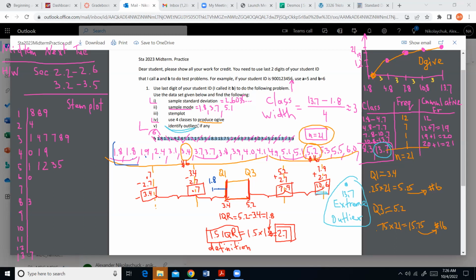Identify, so not just say outlier, but is this an extreme outlier, or what other type of outlier? So let me look at the element next to it, which is 8.3. And notice that 8.3 is here someplace, isn't it? 8.3 is also beyond the fence. It's actually beyond one end prior to the previous. That's why it's called mild outlier. So there is a extreme outlier in this sample, and there is also a mild outlier, element 8.3.